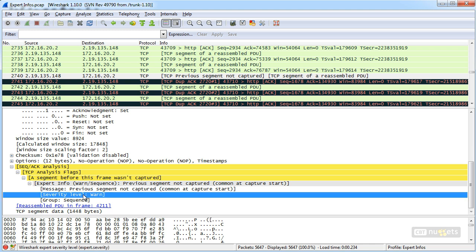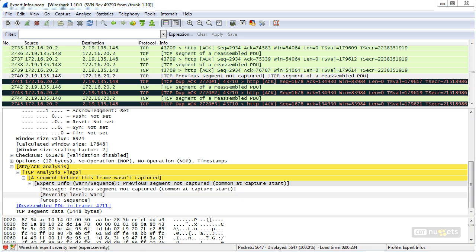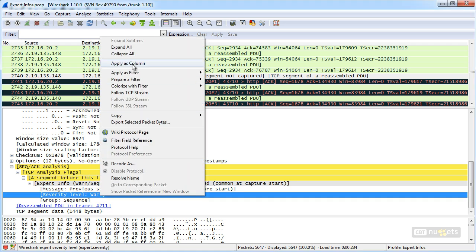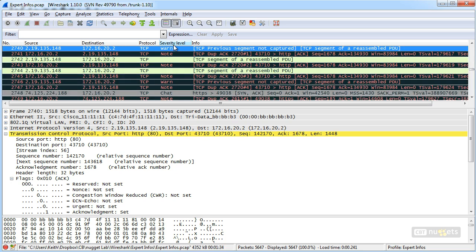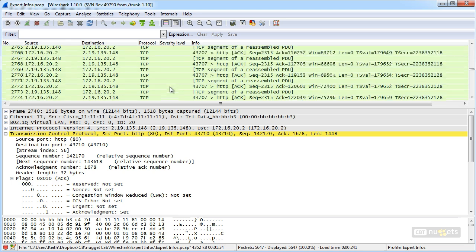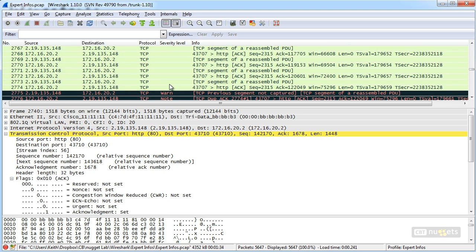So if we wanted to use expert.severity, that's this field right here that we're looking at. If we wanted to make that a new column, how would we do that? Simple. We just right click on it and say, I want to apply that as a column. And there it is. There's our severity level right there, warn, note, chat, etc., all the way down. That's if you want to have that as a separate column inside of your Wireshark display.